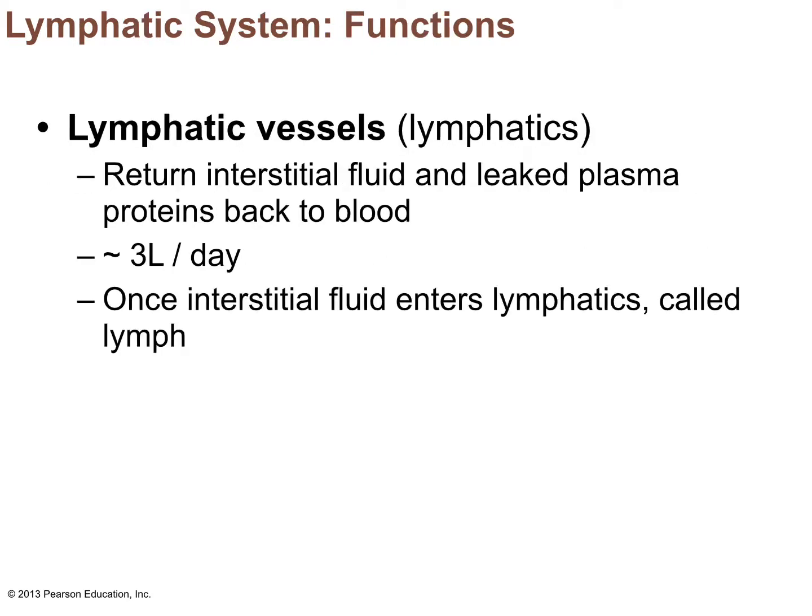So what is lymph? Well, essentially, the plasma leaks out of the blood capillaries into the interstitial space, and that interstitial fluid gets picked up by lymphatic capillaries. And once that interstitial fluid gets into the lymphatic capillaries, it's called lymph. And we filter about 3 liters of plasma per day through the lymphatic system. So again, this movement goes from blood capillaries leaking out plasma into the interstitial space, now called interstitial fluid, lymph capillaries picking up that interstitial fluid, entering into the lymph capillaries through these little mini valves I'll show you on the next slide, and now it's called lymph.